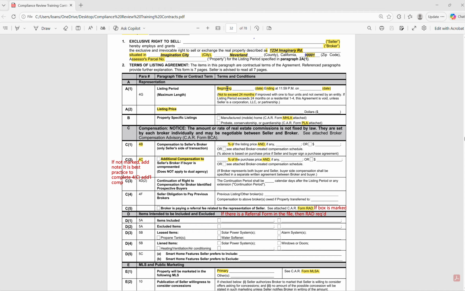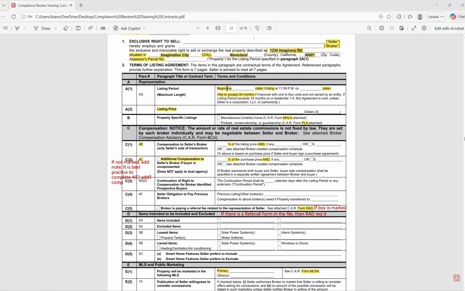Keep in mind that, for example, if the form is dated July 7th, 2025 to July 7th, 2027, that is not 24 months. That is 24 months and 1 day.